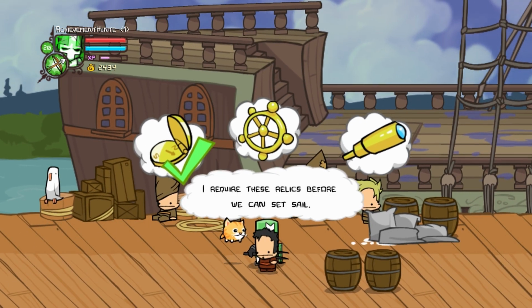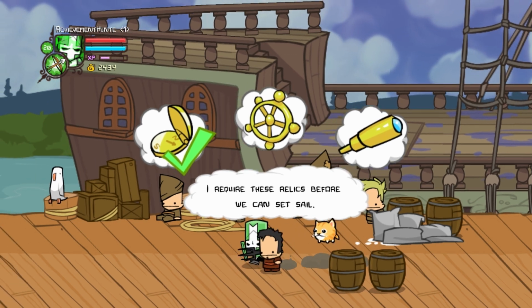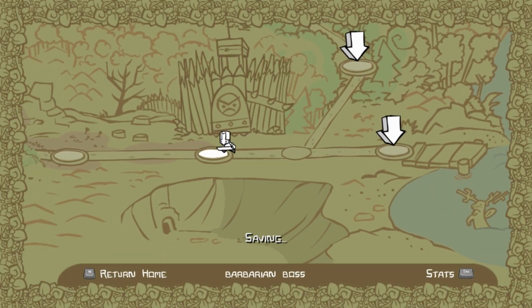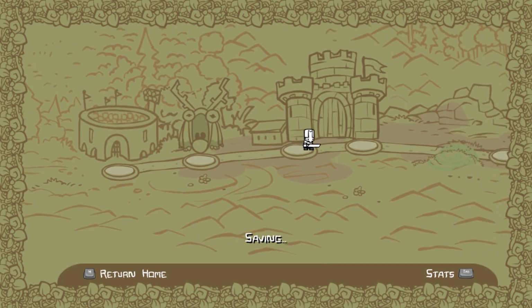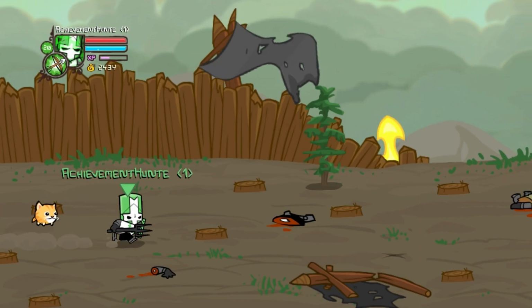So, we require these relics before we can set sail. But, I got the compass from the blacksmith, so, yeah. Let's go for the thieves for the forest entrance.